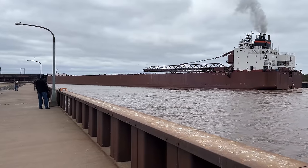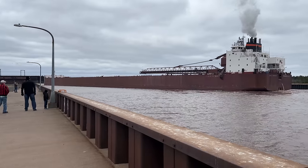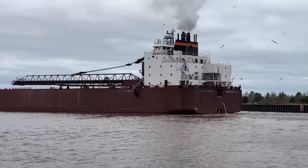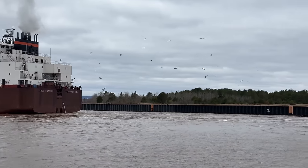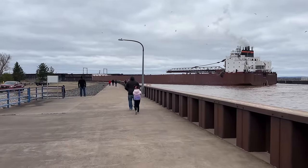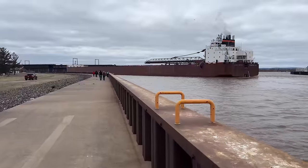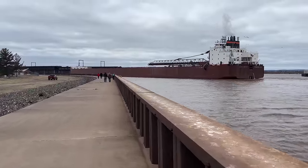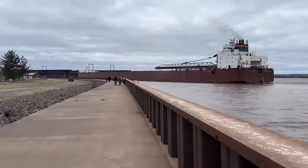Now the JRB is pivoting, heading towards the dock. Let me give you a little bit of action here on the pier — people having some fun, taking pictures, checking out this incredible ship. Quick question to the boat friends: did any of you get an invite to the seagull party? They sure didn't send one to me. It's kind of cool seeing all the people that really enjoy this ship. After being down by the pier so many times as the ships come in, the James R. Barker definitely has a fan club.